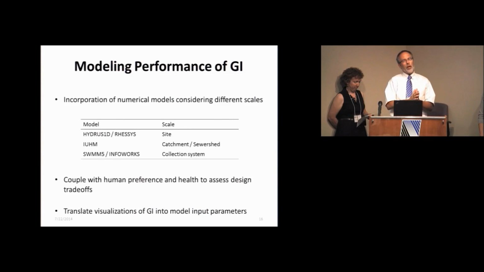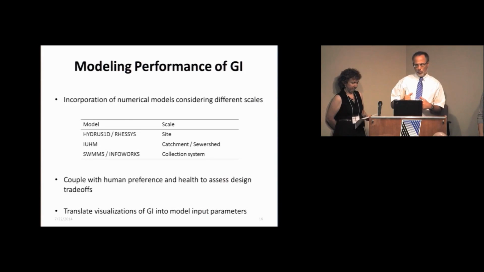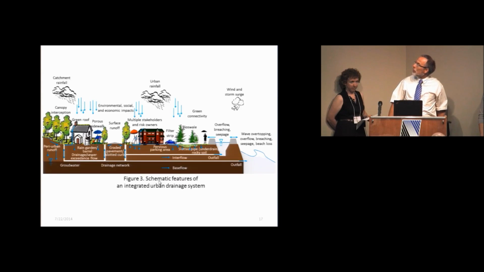And with the tools that are being developed, how can we now take this where we're looking at that street that Ankit showed? And we have different vegetation, and the different vegetation will have different root depths and different hydrologic behaviors, and it's at this very small scale. And so really one of the big issues is how do we take these visualizations, these human preference things, and start to deal with some of the other issues.